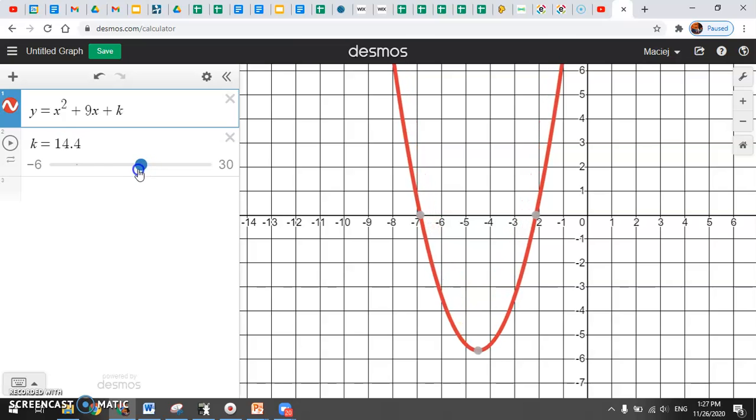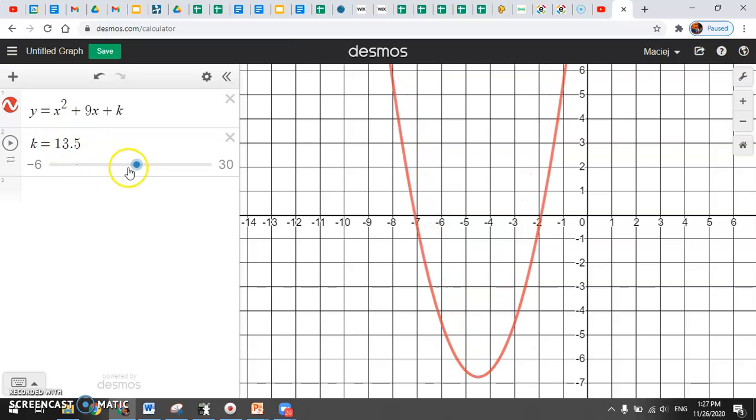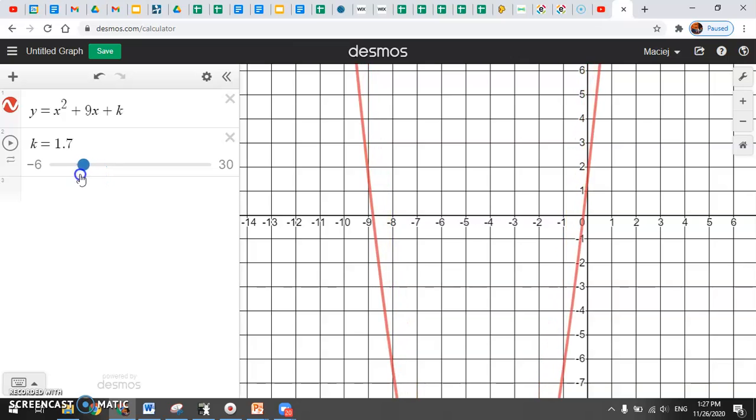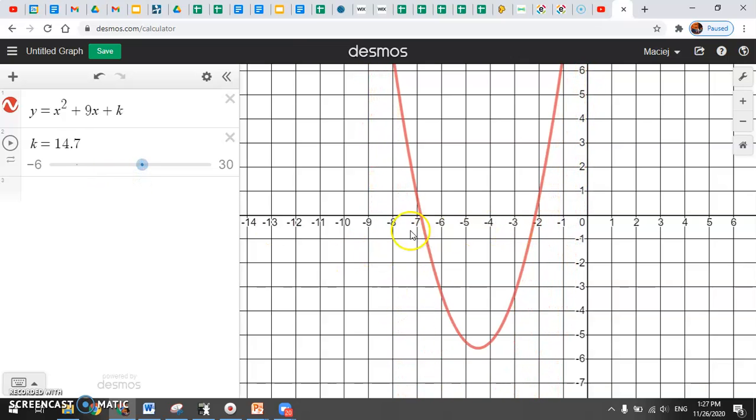So if I keep moving k even lower, values that continue to be less than 20, we continue to have 2 solutions. There's always 2 x-intercepts there, right? But what if I make k greater than 20? Look what happens. As I'm moving closer to 20, the parabola is moving up. And then the parabola is above the axis. So at some point it has 1 solution, but then as k becomes bigger, there's no solutions anymore, no real solutions. So that's what we solved in the last problem, that k must be less than 20 point whatever it is in order for this to have 2 solutions, because that's when the parabola dips down below the x-axis.